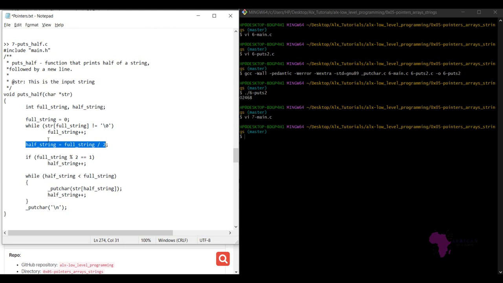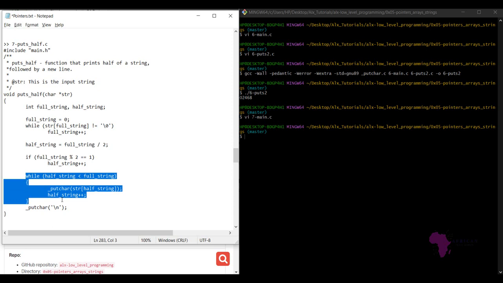The next thing that happens is the function will use another while loop here, and it will iterate through the characters again, starting from the half string. That is where it will start actually printing from.